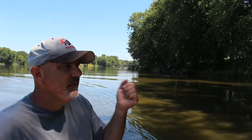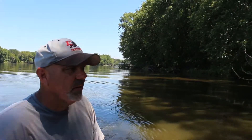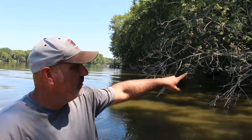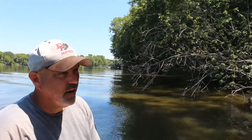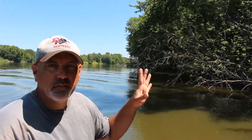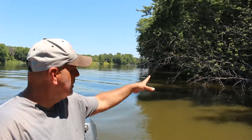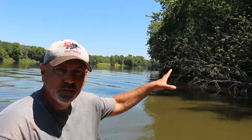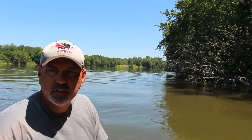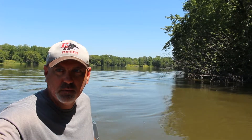The problem with fishing with this self-setting rig is that if you fish the primary spots — like this brush back here — you'll get snagged and it'll be aggravating because you lose your tackle all day. There's fish in there right now, huge fish, but it's just too risky. So what I do is I avoid those primary spots altogether.